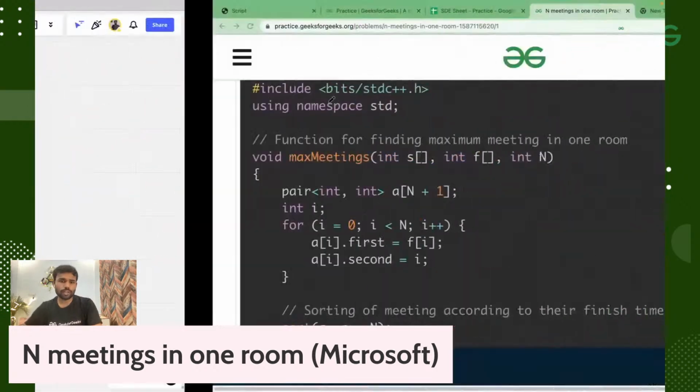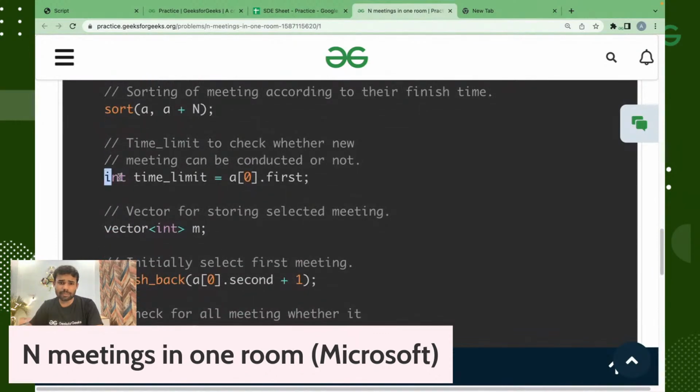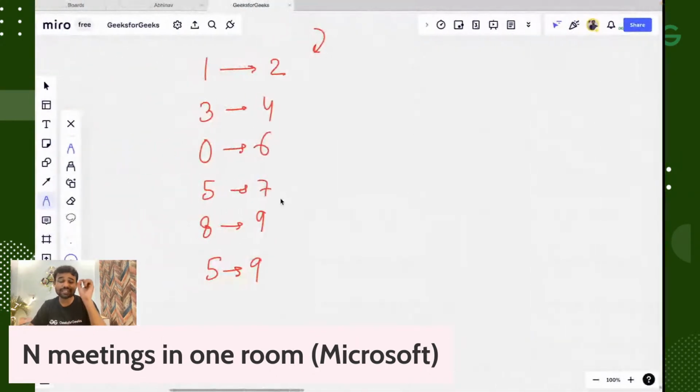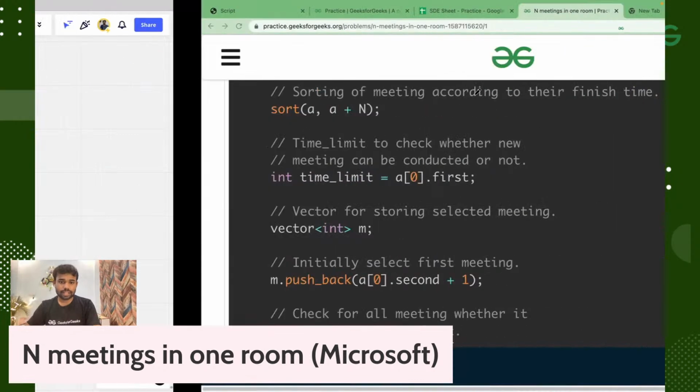Fine, so what we will do now, we will have a limit. You can see that we are having first and then we are sorting it, after we are having a limit. So limit is nothing but when the first meeting is ending, so I will set a limit, and limit will be 2. ठीक है, तो अब लिमिट मींस that if I will attend that first meeting, so till what time I will be engaged. अगर मैं पहली मीटिंग को अटेंड करता हूं तो मैं किस टाइम तक एंगेज रहूंगा, दैट इज व्हाट लिमिट इज.